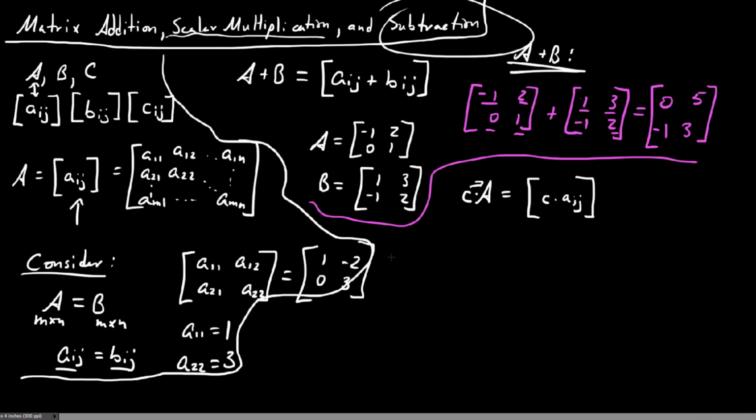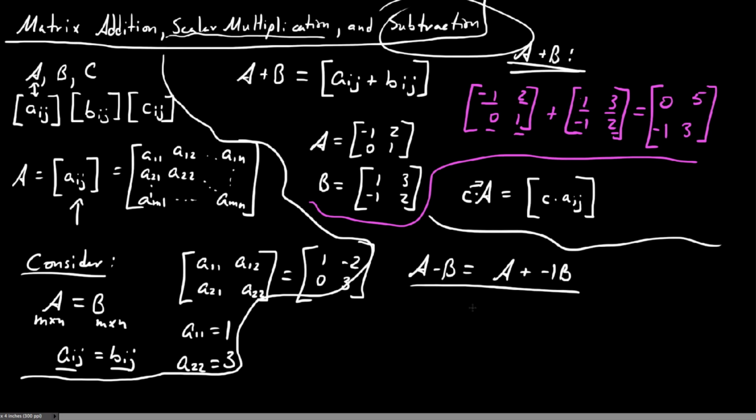So what we'll say is this, subtraction, okay, so there's a scalar multiplication. When it comes to subtraction, A minus B, it is okay to write it like this, but I want to think of it as A plus -1 of B, okay, and that's what we'll essentially do. So why don't we go ahead and find A minus B here. We could write this out. We say, okay, so A minus B would be the same thing as -1, 2, 0, 1 is our A matrix.